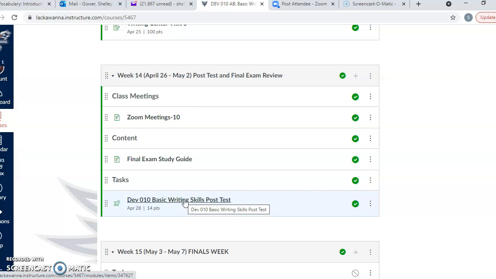This is not anything that you need to prepare for, so to speak, and this is not anything that's going to negatively affect your grade. All right, so no worries on that. You will, however, have this exam positively affect your grade because I am awarding extra credit points just for coming in and getting it done.